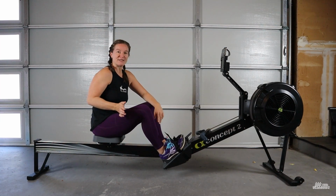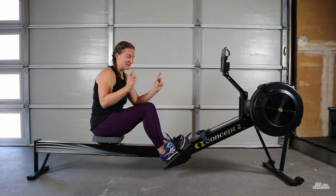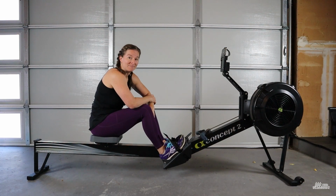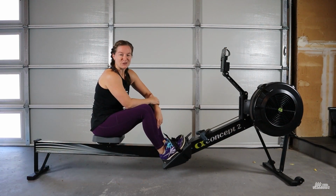So here's a trainer tip for the coaches. If you're not sure what's going on, but you know something's not right, check out the toes. If the toes are lifting up off of that flex board, something's going on. I'm Cassie, I'm a You Can Row Too master rowing instructor, and here is your trainer tip.